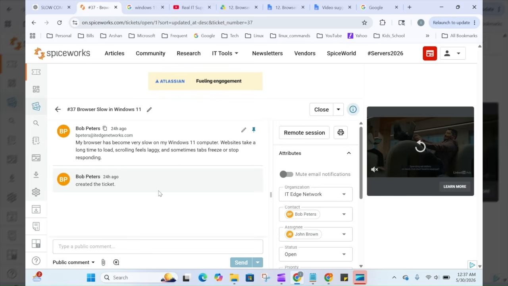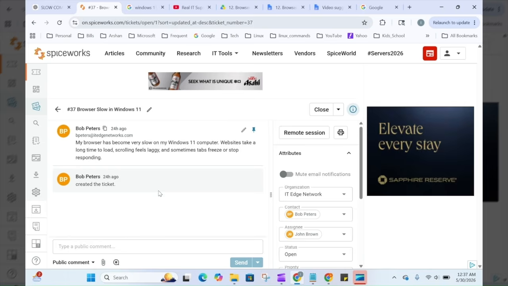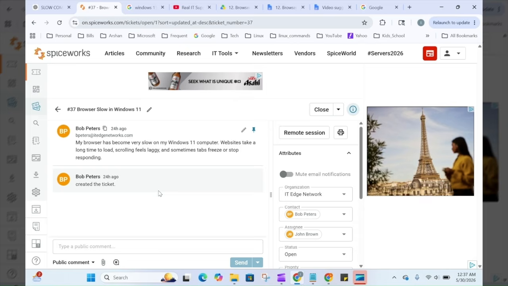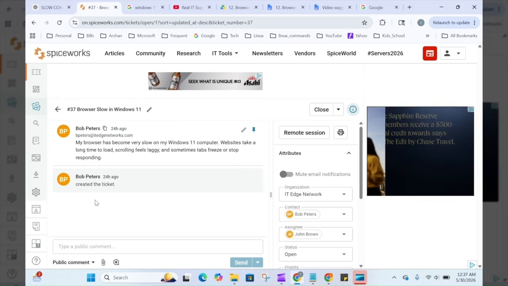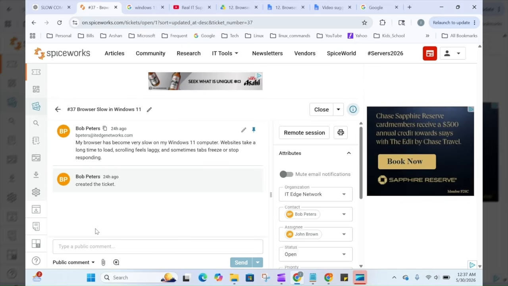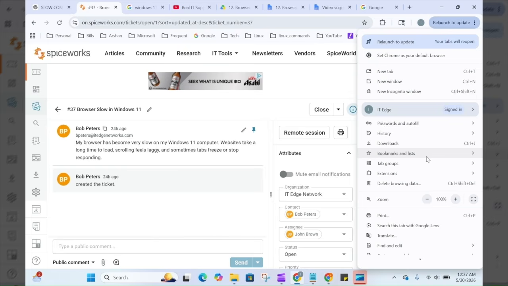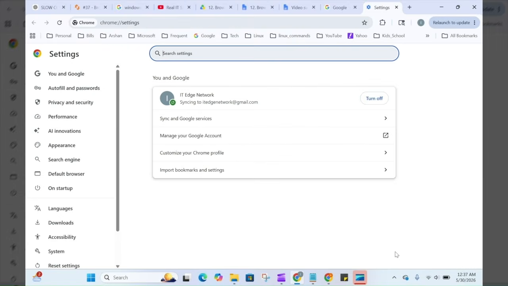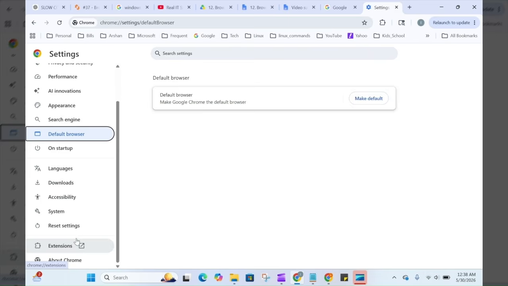significantly. Step number three, we'll check browser extensions. Browser extensions can also affect performance, right? So how do we check it? You have your browser open. You just click on the three dots, and then scroll down, go to settings, and then keep going down, and all the way at the bottom it says extensions.